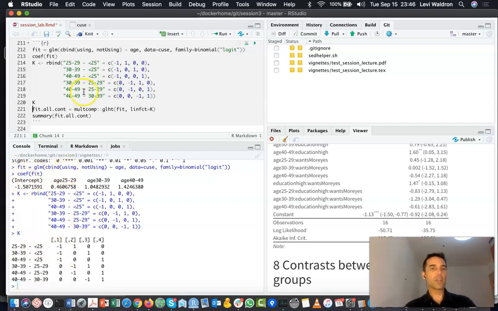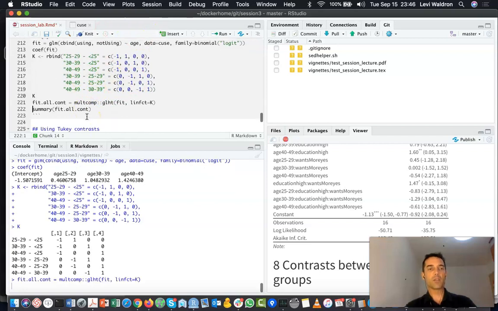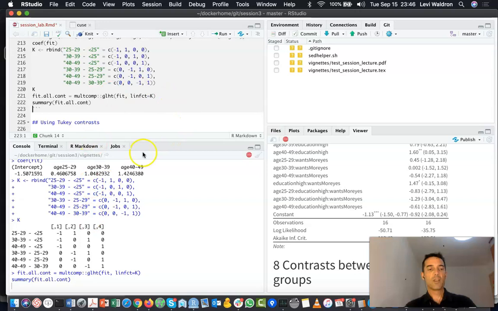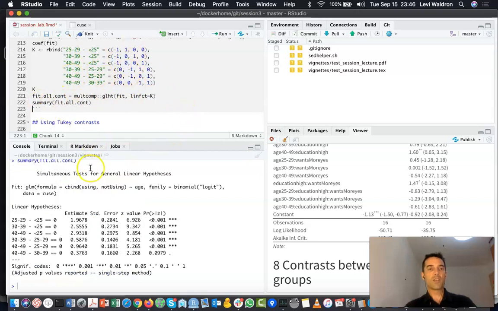And then I'm just repeating that, doing that basically manually here, and then using the multcomp package to refit this model with these coefficients, and then return all of these estimates, and now I get standard errors and z-values and Wald test p-values.